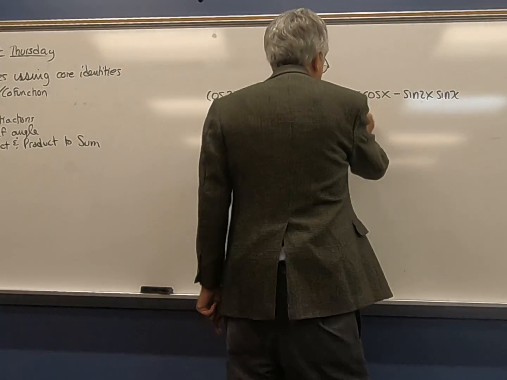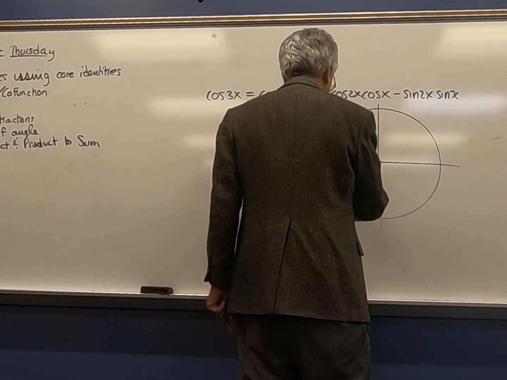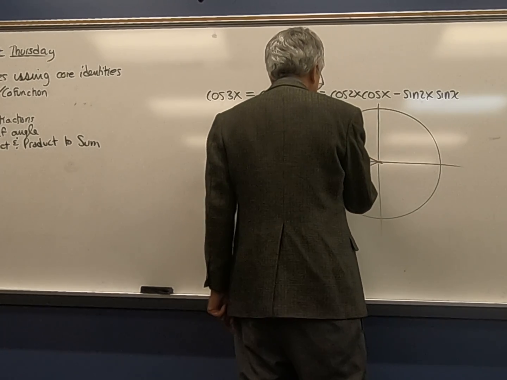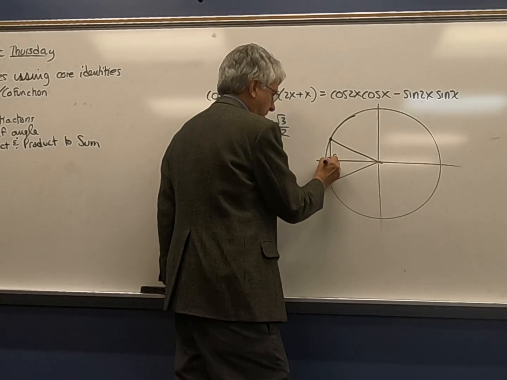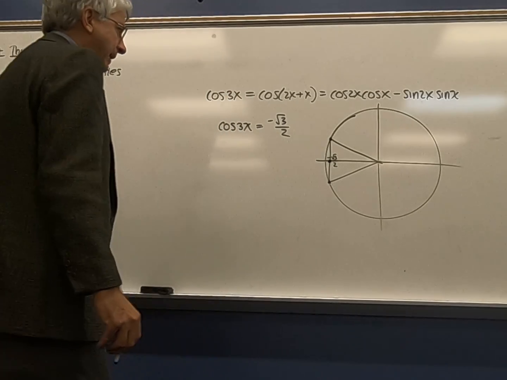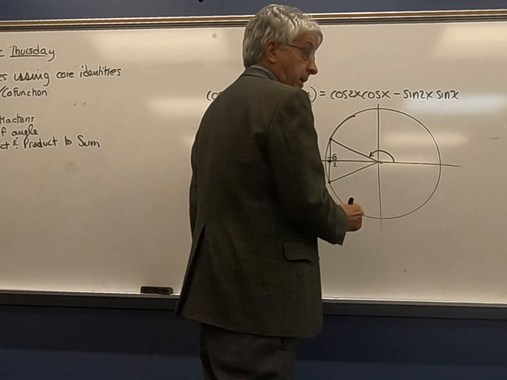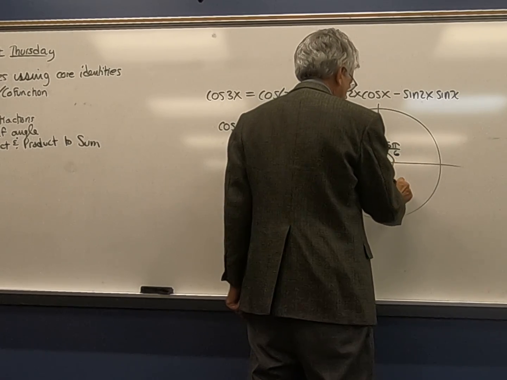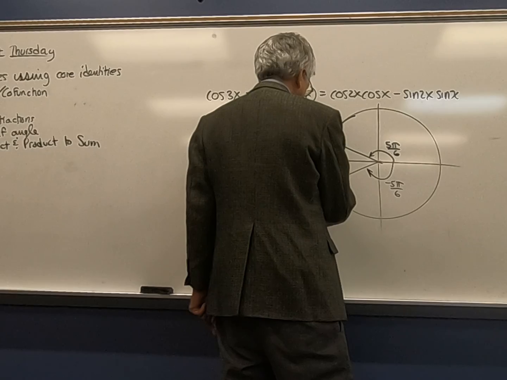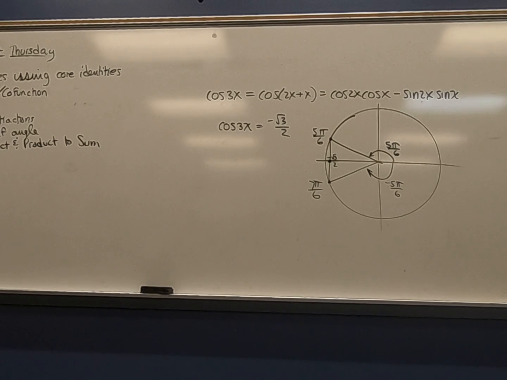So where is cosine equal to negative square root of 3 over 2? Well, that's going to be here and here, right? Where this is negative square root of 3 over 2. At this point here, about negative 0.866. And so what's this angle here? 5 pi over 6, right? We should be fairly automatic with those from last semester. Or negative 5 pi over 6 here. Or 7 pi over 6 if you want to think of the positive angle. And they want angles in radians in the interval from 0 to 2 pi.